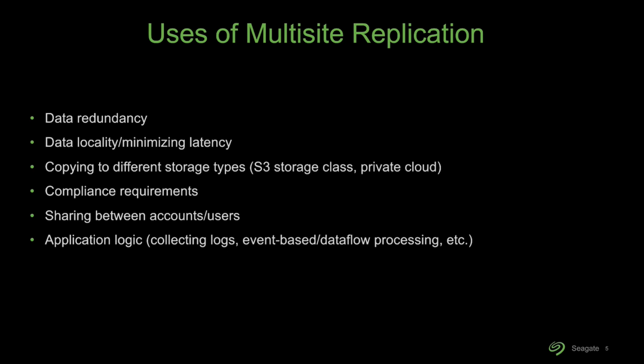Or if you're doing some move-the-computation-to-the-data stuff, you might want to be replicating data to different clusters where compute is happening. There are a number of different storage classes with different prices that S3 offers, or you might be doing a mixture of public and private cloud. So you might want to be automatically moving and shifting data around to these different storage providers. Sometimes there are legal requirements or policy where you need to store data in different locations, possibly with different protections, or just shuffling data in between different accounts.